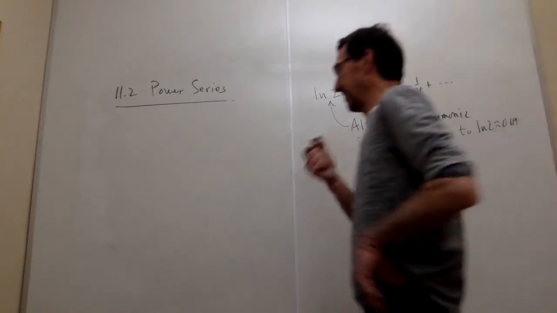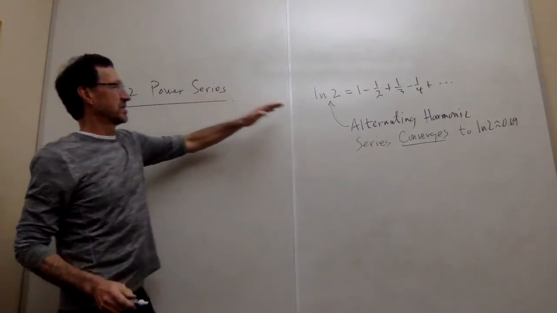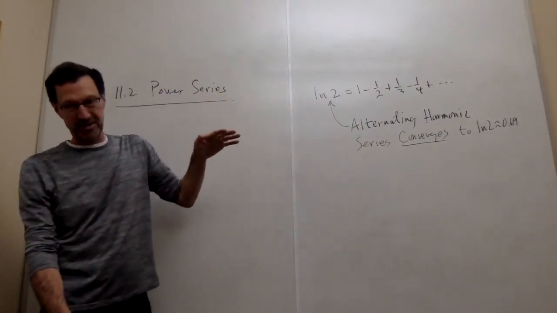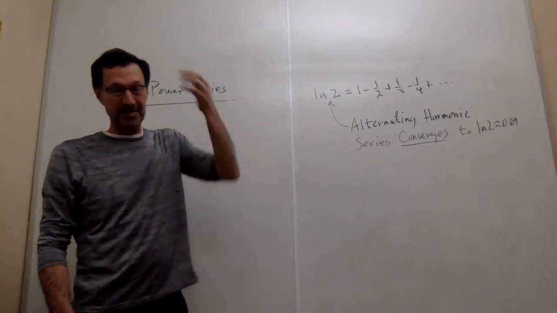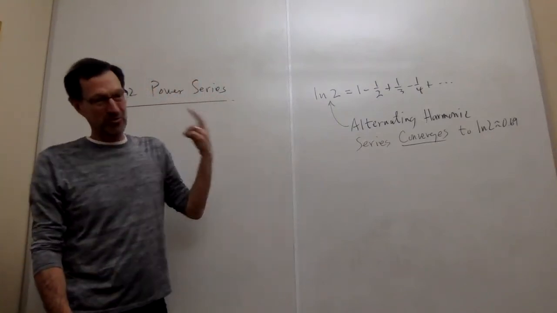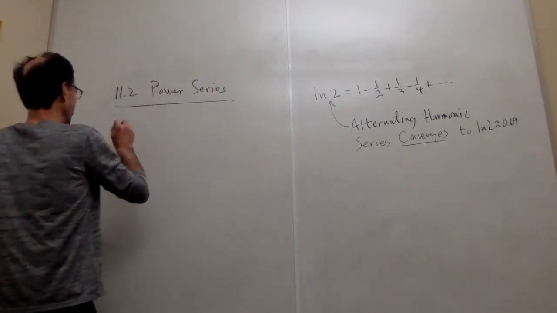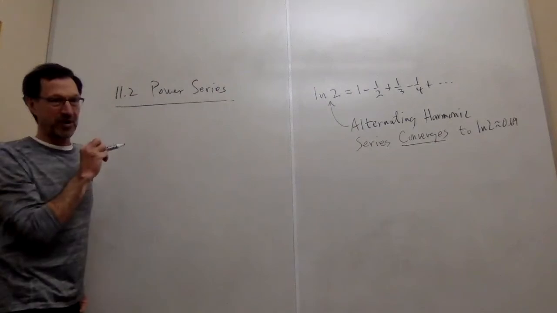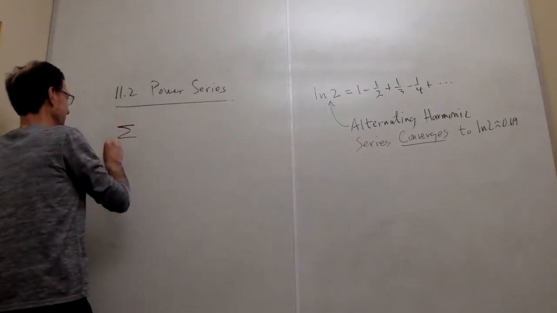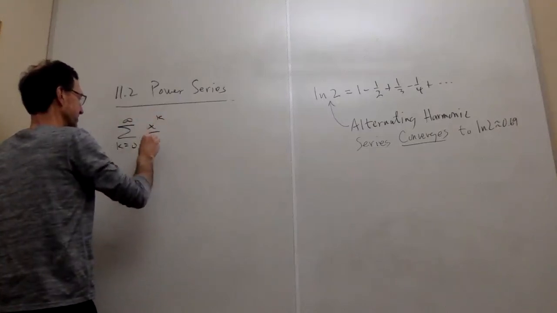Let's do one more example. I want to take a look at this series. So to this point, we've been working off of the geometric power series because we knew what function it converged to. Okay, and we did some work with it. We made some progress with it. Now I'm going to start something totally new. I want to look at this power series, and we'll see if we can figure out the function it converges to. So the sum k equals 0 to infinity, x to the k over k factorial.